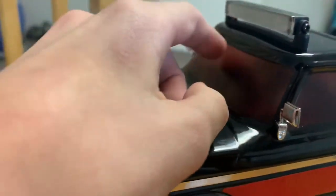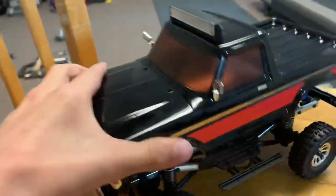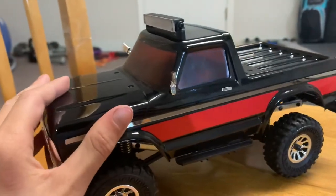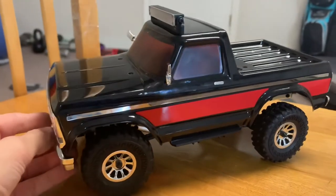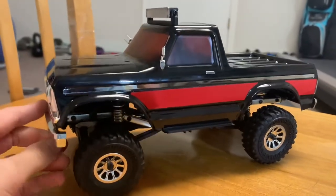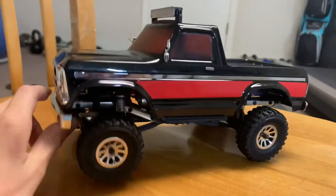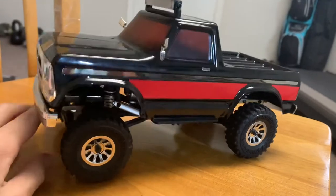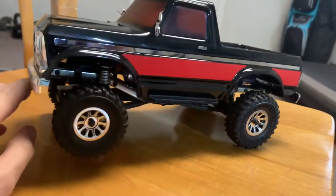One thing I find a bit weird on this truck is that the windows are clear, but then they're tinted this weird red. But it's not really a big deal. This truck is definitely a really good truck. Unfortunately, the track we took it to at RC Madness was mainly for 24th scale crawlers, so this didn't fit very well. It just kind of flipped over and got stuck on everything, but it's not a big deal. Again, this is 18th scale, so it is a bit bigger than your Axial SCX24 and your Enduro 24.